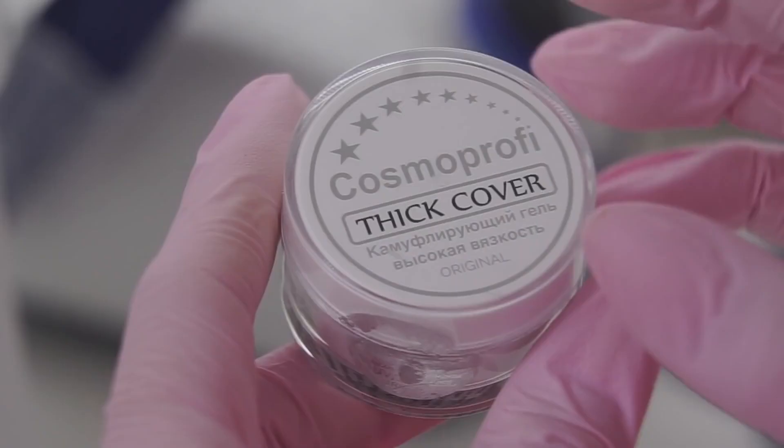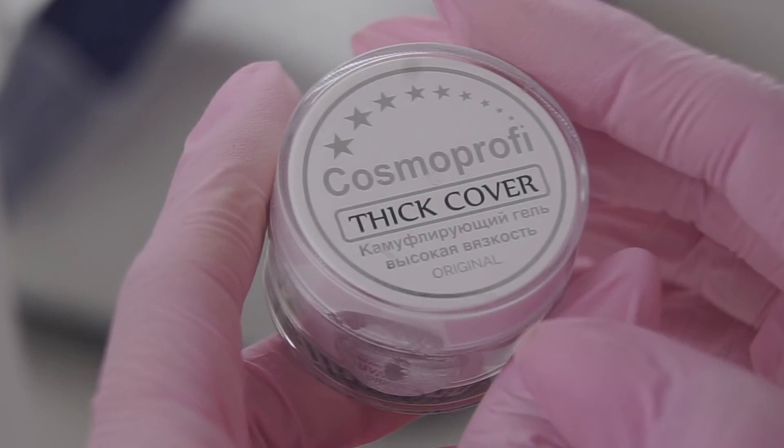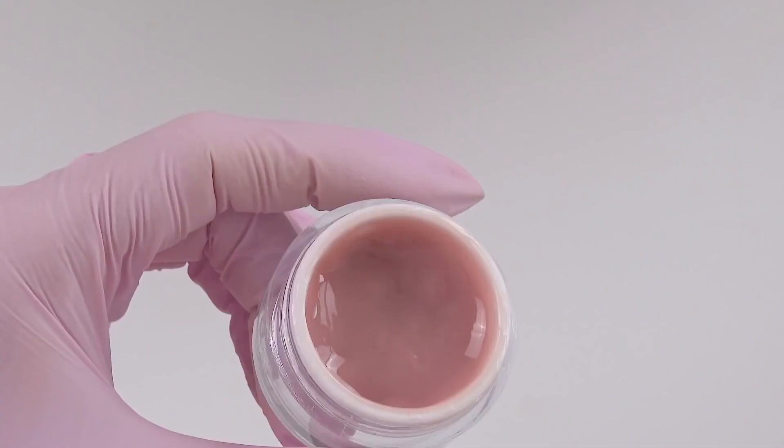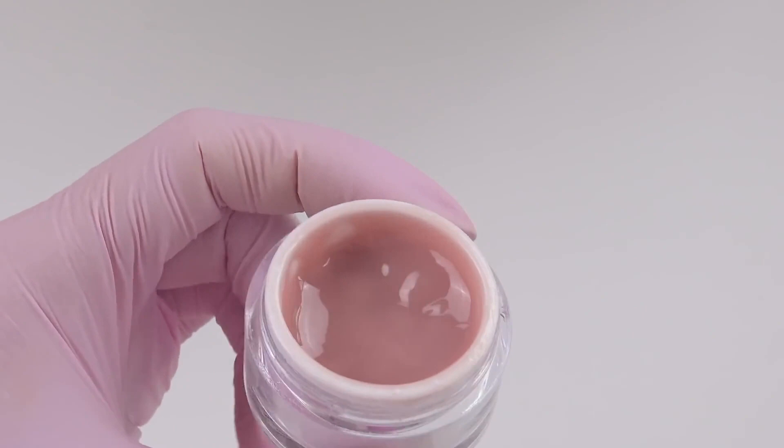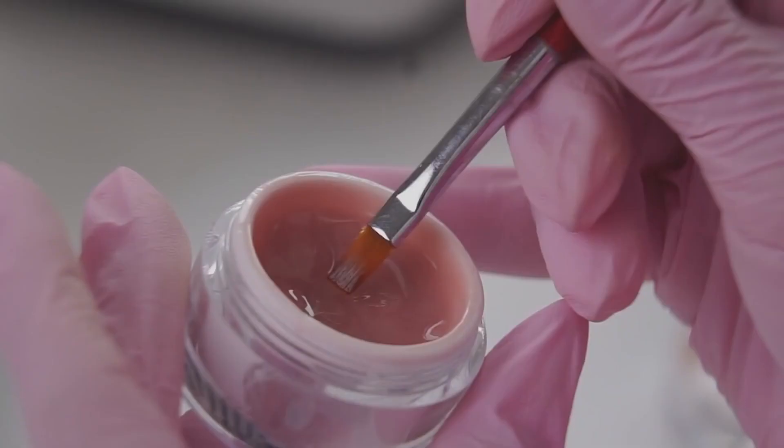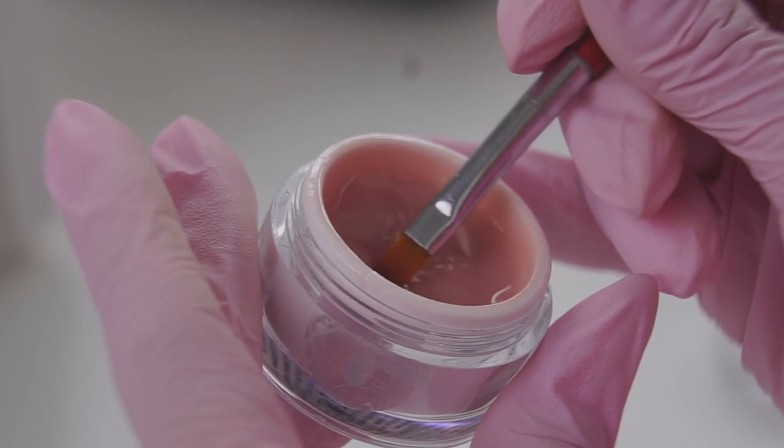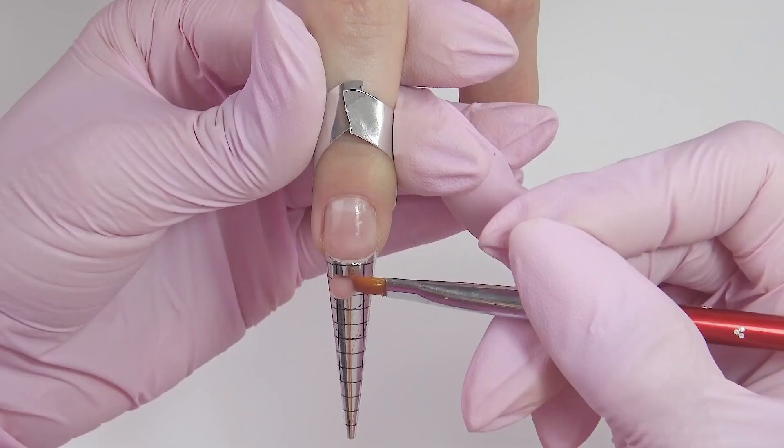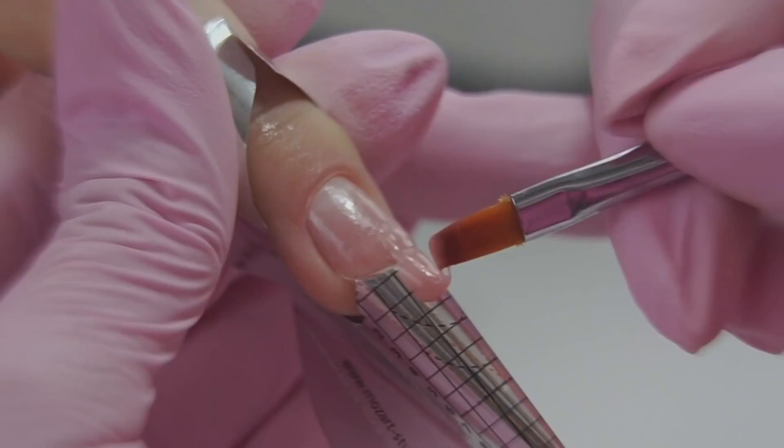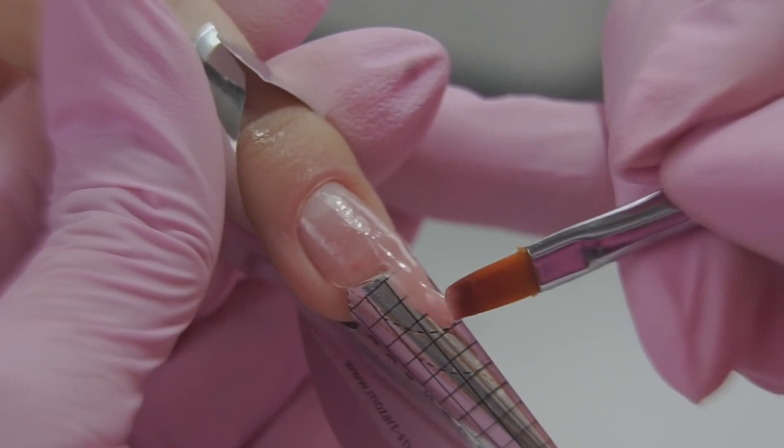Which gel consistency is the best for a beginner? It's more convenient to work with thick or medium gel consistency. You'll have some time to fix it and it won't leak as quickly as a liquid material. Usually, it's difficult for beginners to work with jelly gel and souffle gels because they require much more proficiency. I'm going to use a high viscosity gel to form the underlay. It does not seem liquid when it's in a jar, but it spreads out evenly when applied. I'm using a synthetic brush to pick up the material. I grab a small amount from the central part of the jar, put a drop on the free edge. I've chosen a camouflage material on purpose so you could see that it's easier to learn with this base. I stretch out the length and then form almonds. I don't touch the nail, I slightly pull the top of the material only. Be sure to cover the point of nail growth with the material well so that there are no cracks.